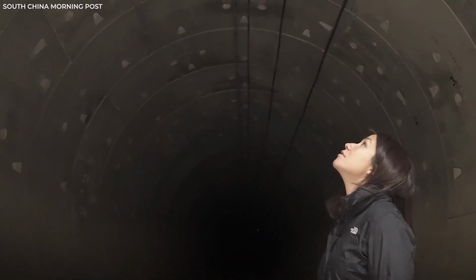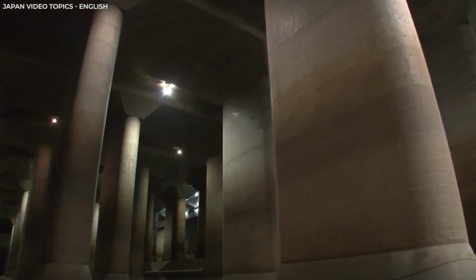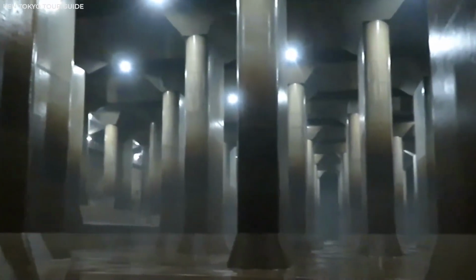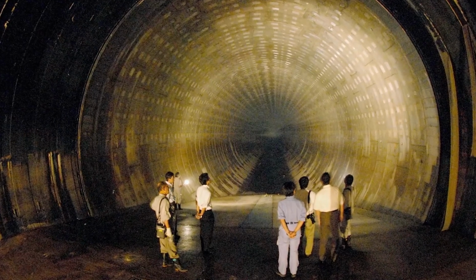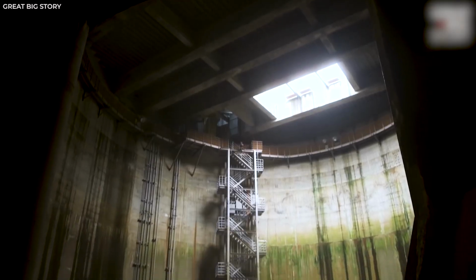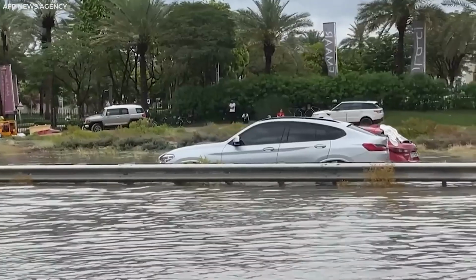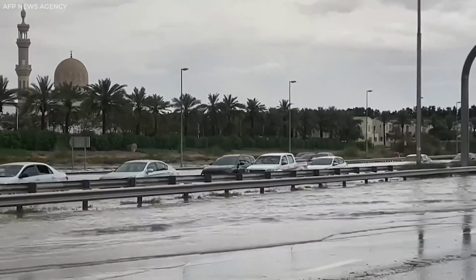Since going operational in 2006, these flood tunnels have cut Tokyo's flood damage by an estimated 90%. Beyond safety, they also represent a blueprint for other at-risk metropolitan areas. Engineers worldwide are studying this project's clever solutions, hoping to replicate them in cities battling flooding. With climate change making storms fiercer, projects like these are a reminder that inventive engineering can protect our communities. That spirit of innovation ensures cities can stand firm against rising waters.